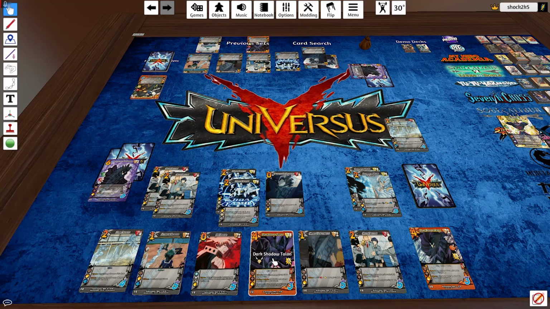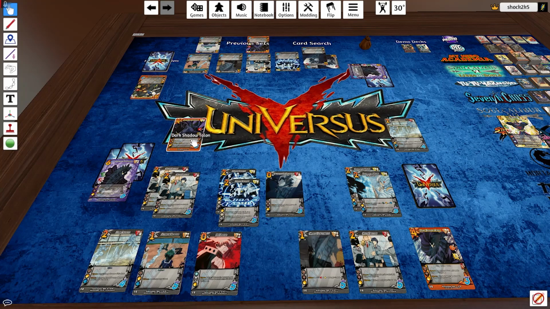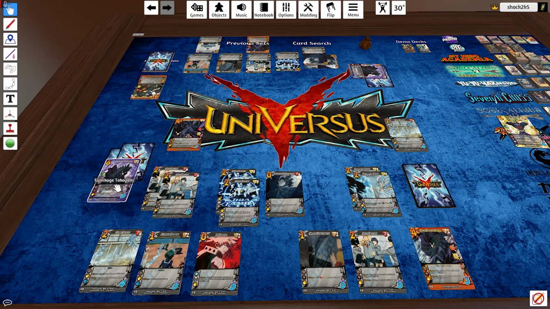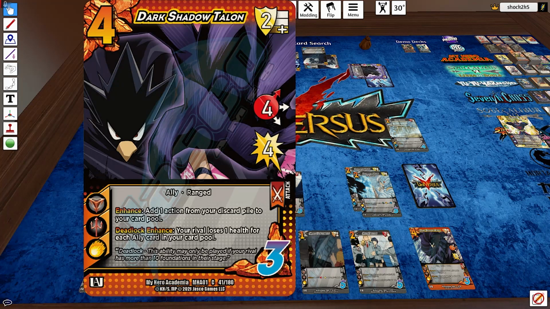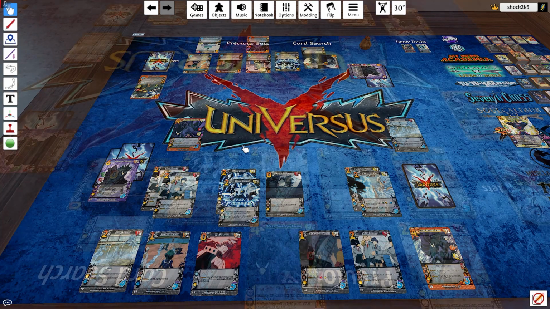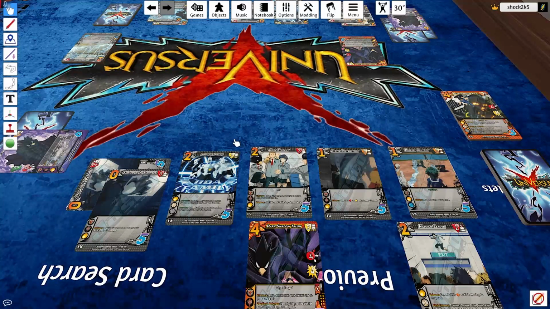So first thing I'm going to do is play Dark Shadow Talon. This is a 4/4. Played it a couple times already, so you guys already know that. I don't have my leader, my character card committed, so I cannot use his enhance. So this is just gonna have to stay at 4/4. I'm also not going to use his effect to add 1 action from my discard pile because I have a plan for that later. Now, I played this card. Now I pass the enhance priority to my opponent and see what they want to do. They don't have anything in the enhance step, so they say, okay, no problem, keep going to the block step.